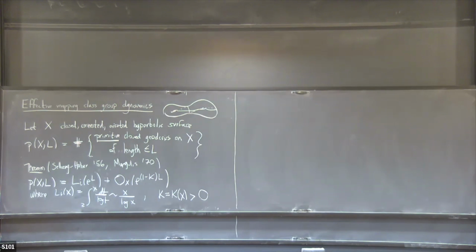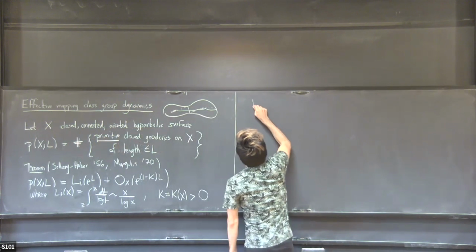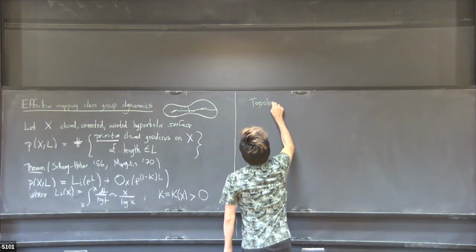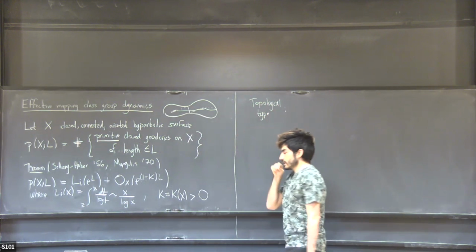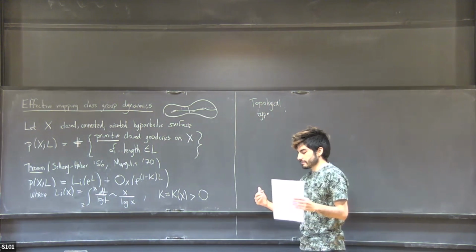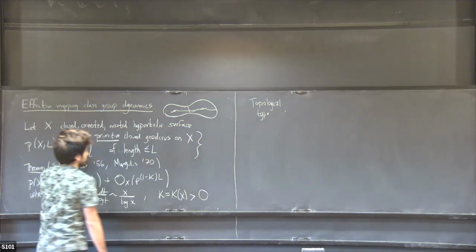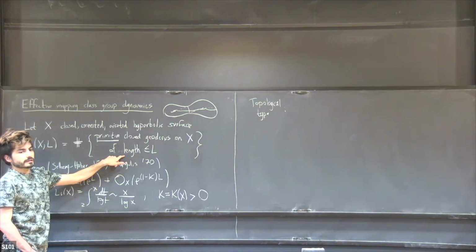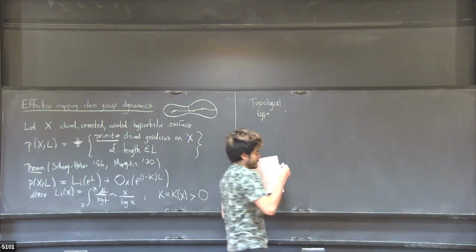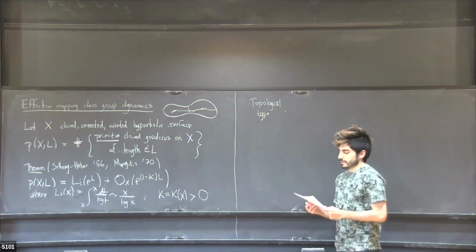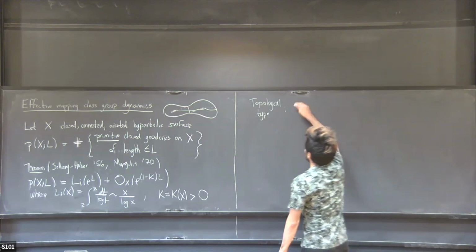So that's this result, but we want to do countings where we don't only care about primitive closed geodesics, but we want to put some sort of adjective in front of them and be a bit more precise. To do that, let me talk about what topological type means. This is going to be a very refined notion of an adjective we can put, because certainly we could say, maybe we care about all simple closed geodesics that have less than a certain length, or all of them that have less than one intersection, something like that. We want the most refined way to characterize geodesics that we can at this level. So that's what I'm going to define for you.